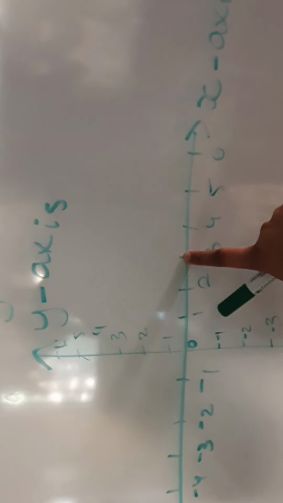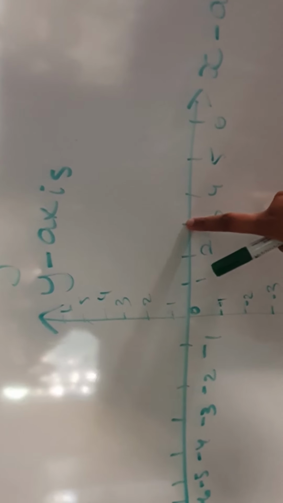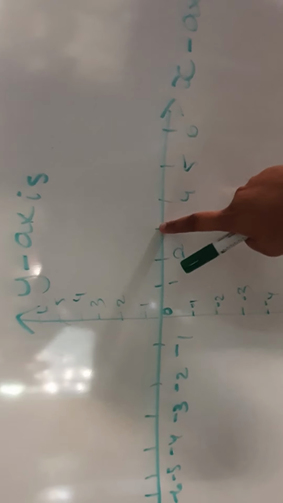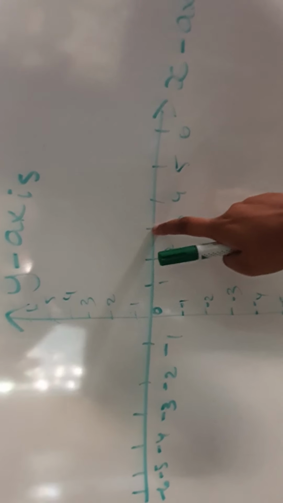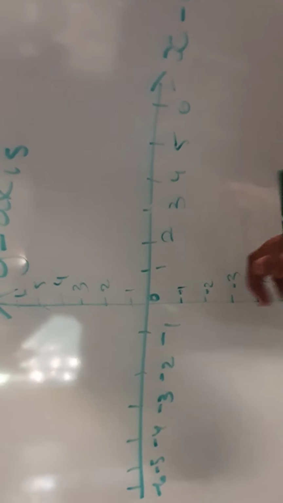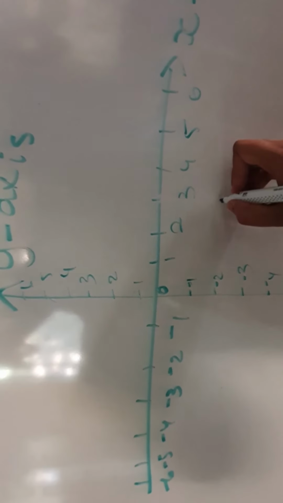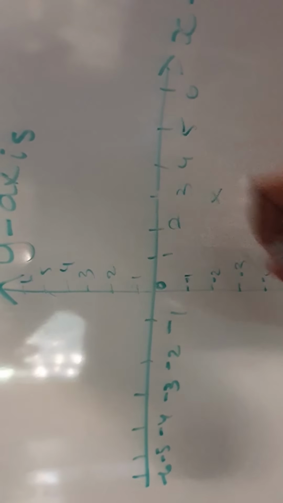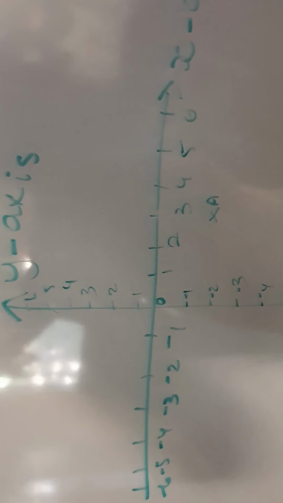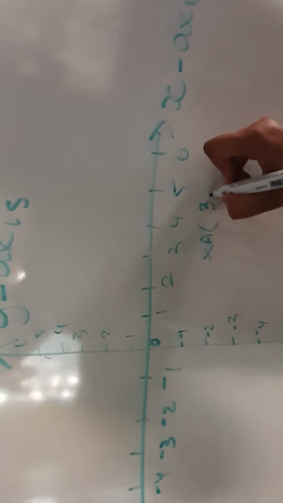Then you're going to look for your y coordinate, which is -2. Remember, y goes from up to down. For -2, you have to go down. So keep your finger here and just drag down. That's about here, and you put a little X or a dot, and you label it A. So this is point A, which is (3, -2).